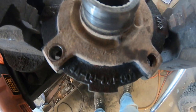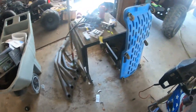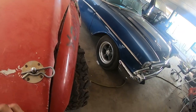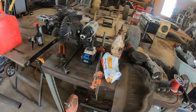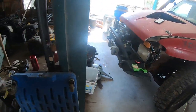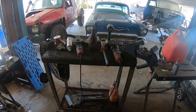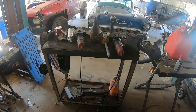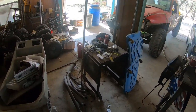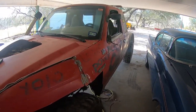All right, so this is basically what the teeth are going to look like. Done it all the way around. Tried to take a little bit off, tried not to fully weaken it or go nuts with it, but this is an attempt, so we're gonna let it cool off. I'm gonna mount it back up and leave the drive shaft off, make a bracket for the speed sensor and see how it reads. If it starts reading how I want it to, then we're good. Even if we're off, I can adjust tire size in the computer on this one and offset how much we're actually off. So all that in hopes of getting it to function somewhat normally.